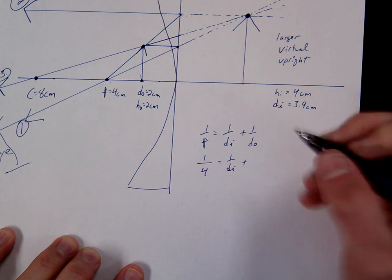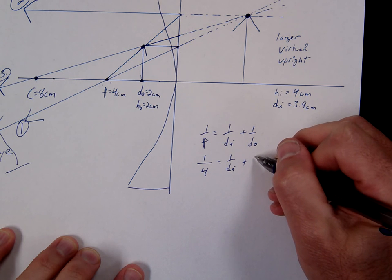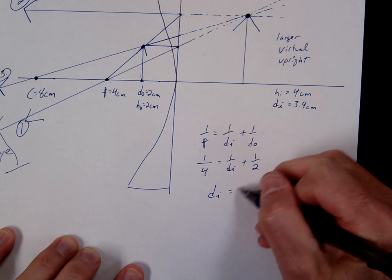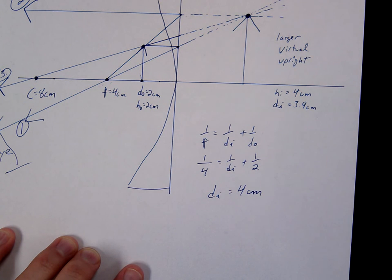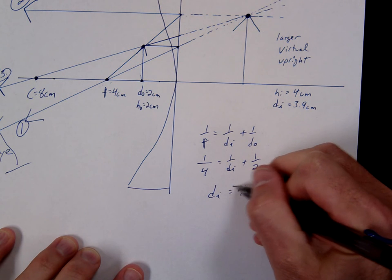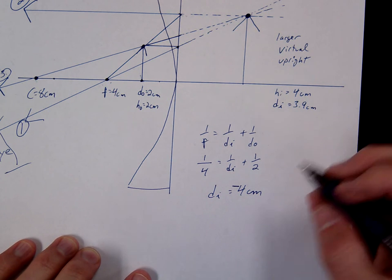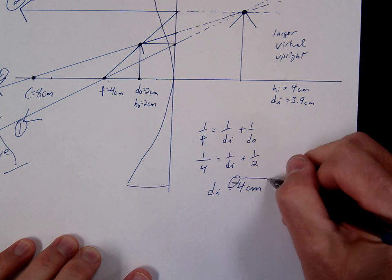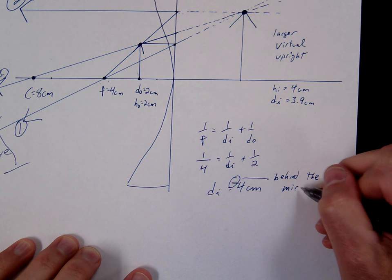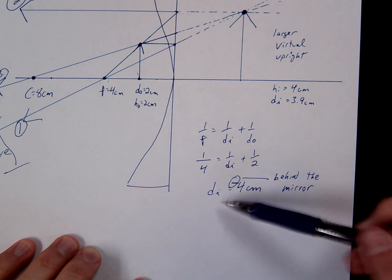Oh, I chose nice numbers, so. What was our DO? 2? Yeah. So I can tell DI is supposed to be 4, right? Actually not 4, but negative 4. When you do this out, you should be getting negative. So what does a negative distance mean? Negative distance means it's behind the mirror. Exactly. So we're on the opposite side of the mirror when we get these negative distances.